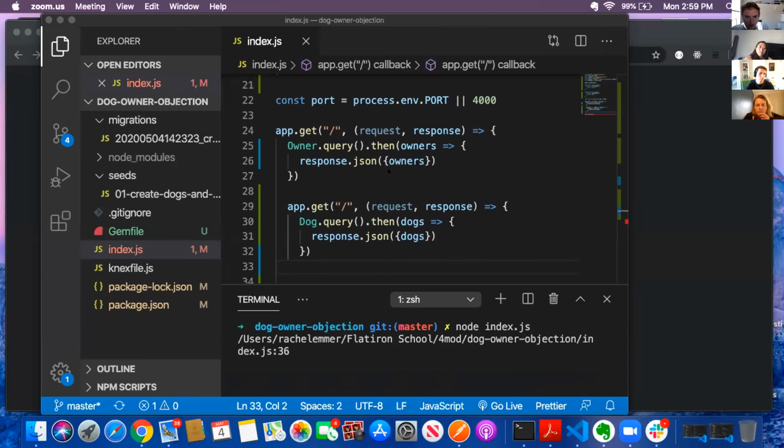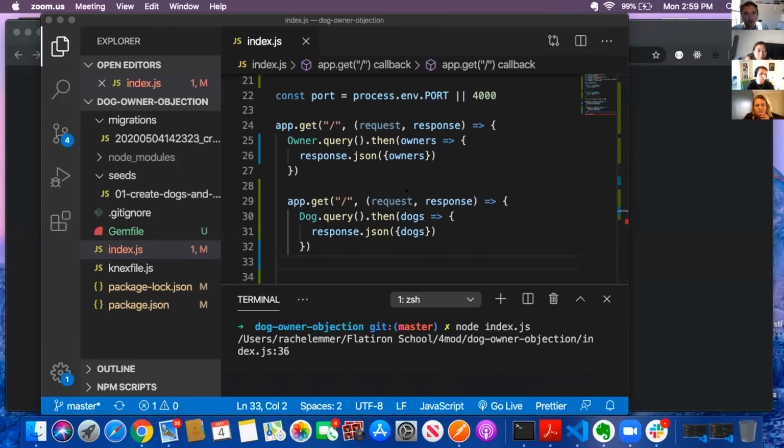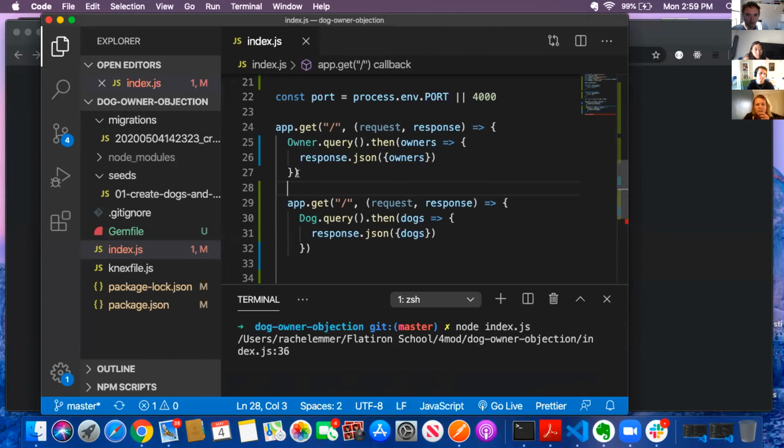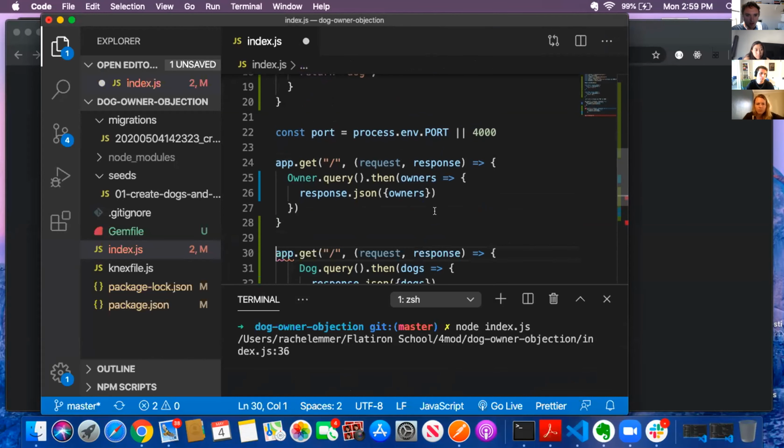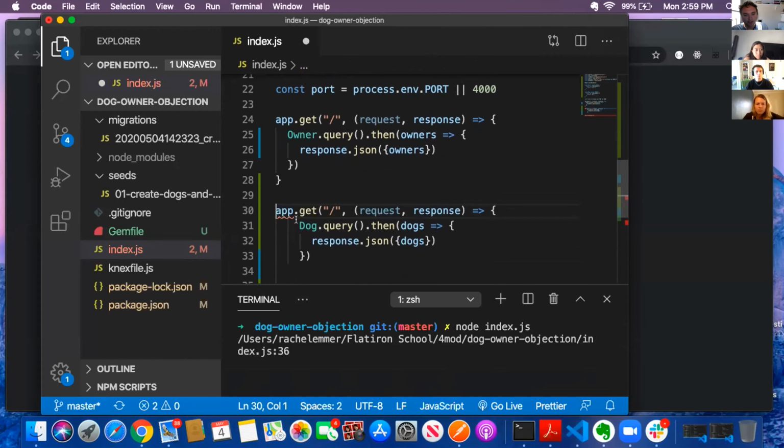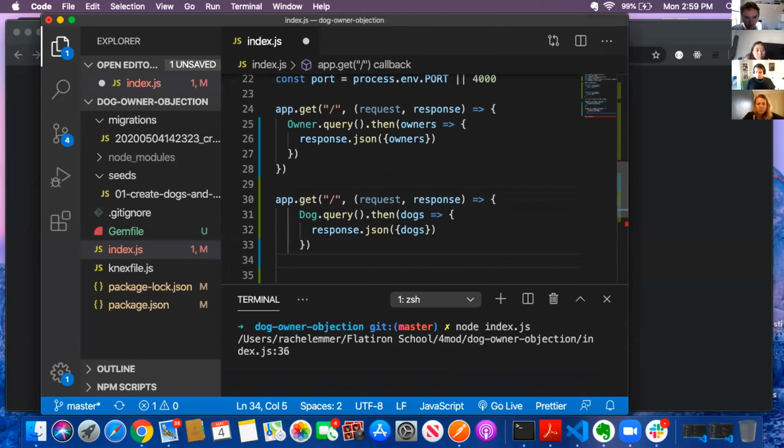Your second app.get is inside of the first one. Oh, I didn't close that one off. And then app.get is a function, so it needs a closing paren at the end also. Oh, I see. There you go. And then ditto for that second one.